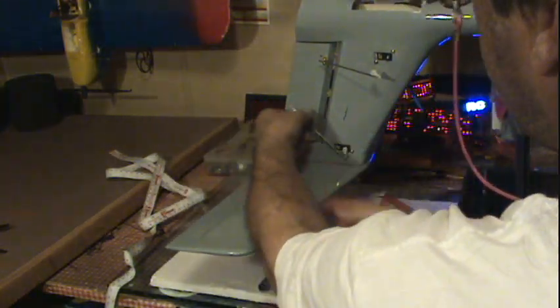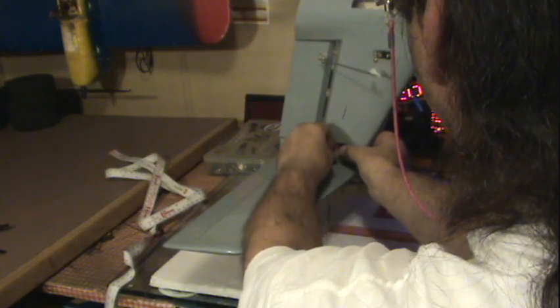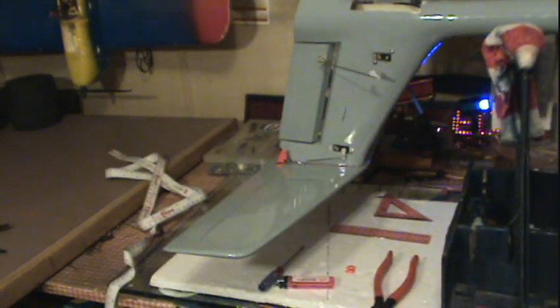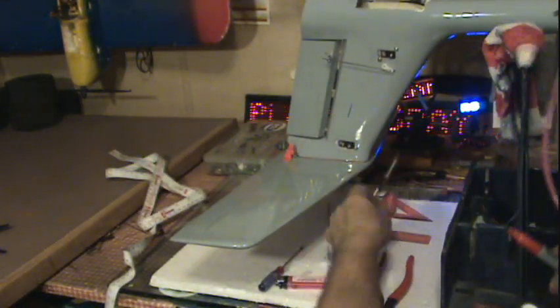You can see this bend I put in the wire here. What that does is it's going to allow me to use the pair of pliers to shorten and lengthen this. Now I've got to get a mark here and I'll put my Z-band in. You notice I haven't put my elevator in yet — there's a reason. That mark's got to be way up here instead. Make sure you hold the elevator level when you go to make this bend, right in front of that mark. I'll make the Z-band on the wire and be right back.